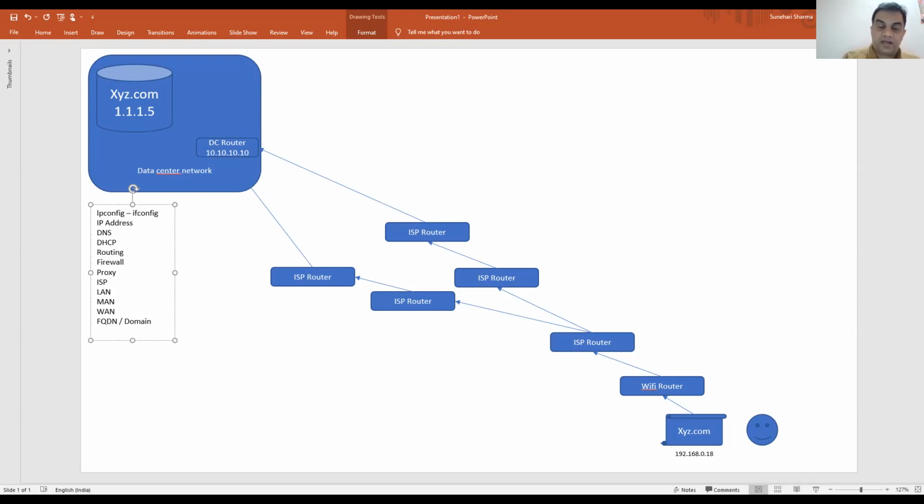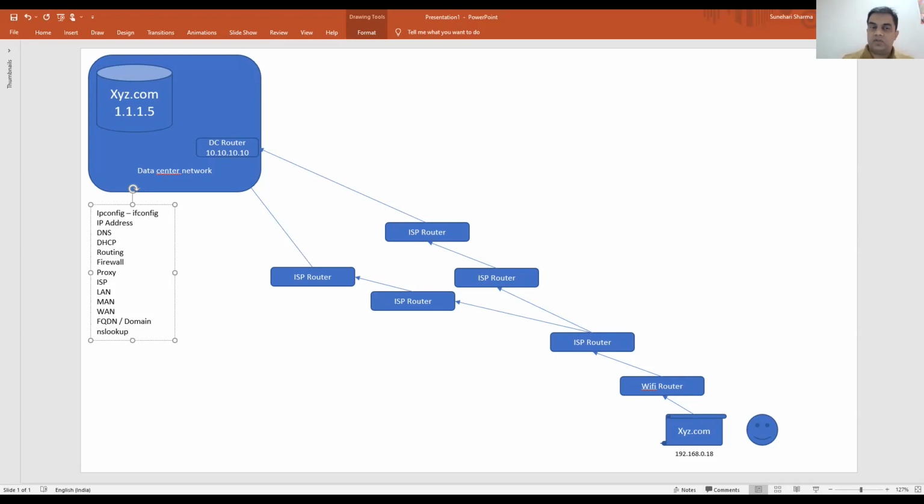The command is nslookup, and this command is universal. You execute it on Windows, you execute it on Linux. I have not tried it on Mac, Apple, but it should be the same.